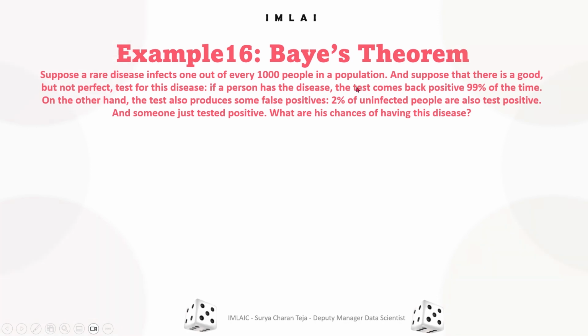a priori or prior probability. Now there is evidence, but you are not sure about the probability of the evidence because you have the 99% of the time we get it correct, and you have the false positive also. Now how to calculate this? Of course you have to use Bayes theorem for this. So what are the chances of having this disease, let's see, after the evidence.